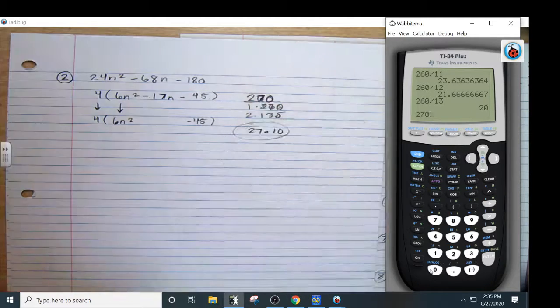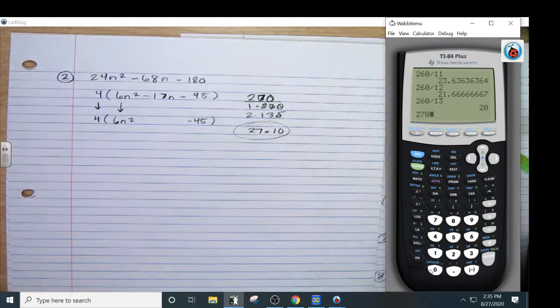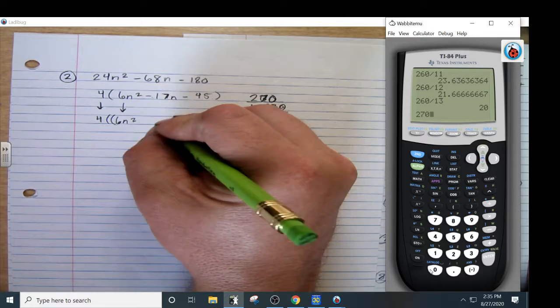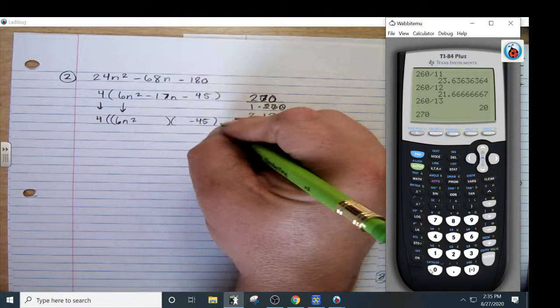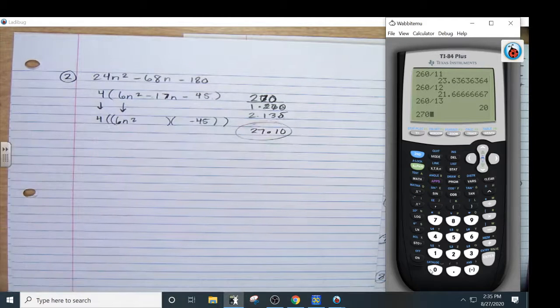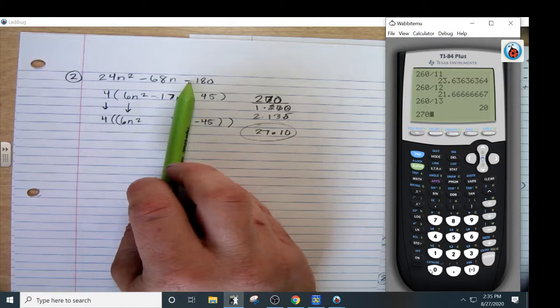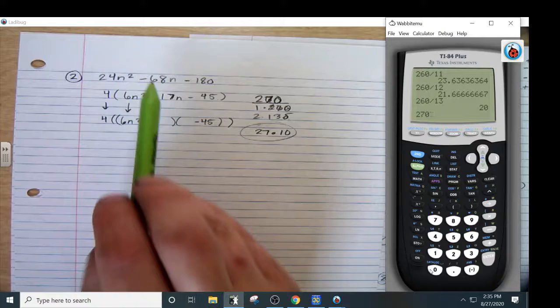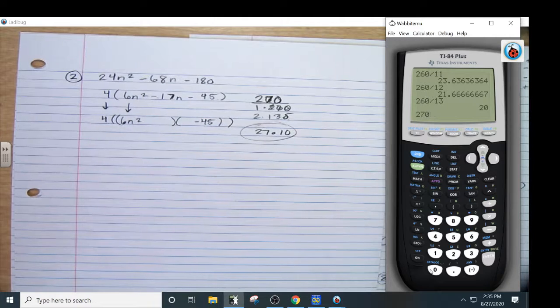All right. Now, put parentheses around them. And guys, I got 2 sets of parentheses because I got a GCF. Okay. Does that make sense? I got 2 sets of parentheses. Okay. Now, guys, knowing that this sign is minus and this sign is minus, what's going to be my signs of my factors?